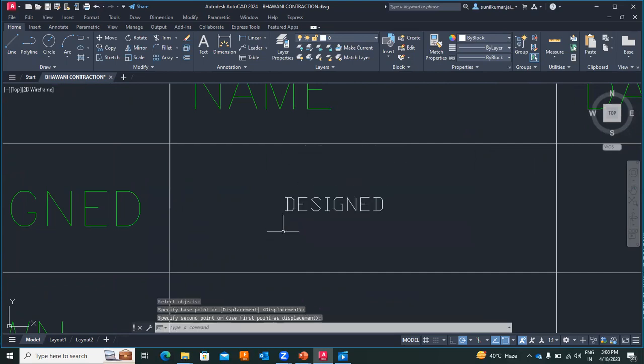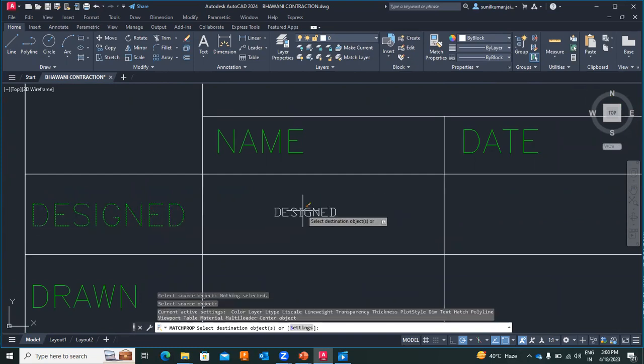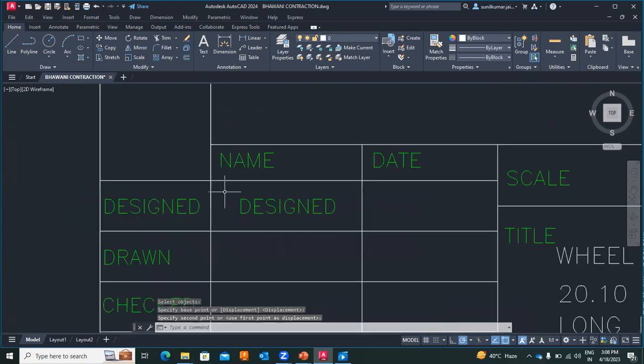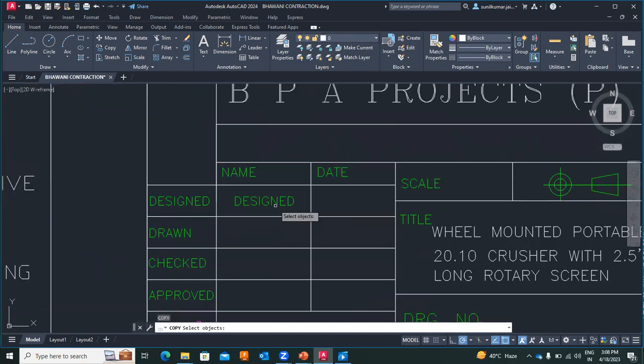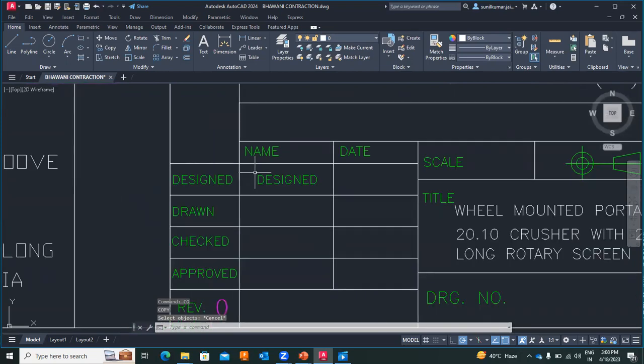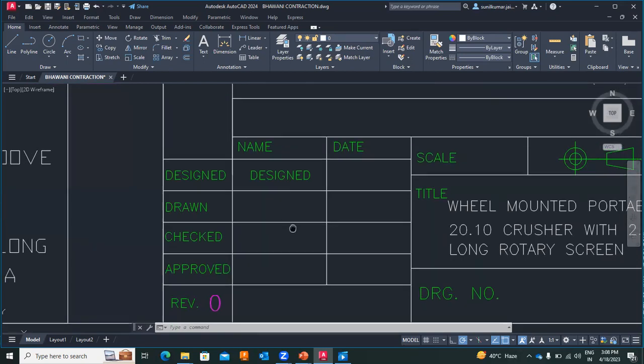Move and select match property. Then use the move command. Again, this design text is attributed. Similarly, we can attribute drawn, checked, and approved.